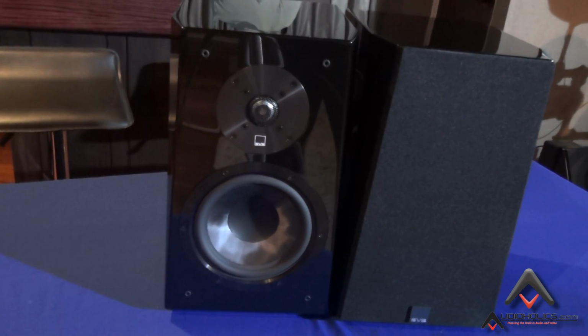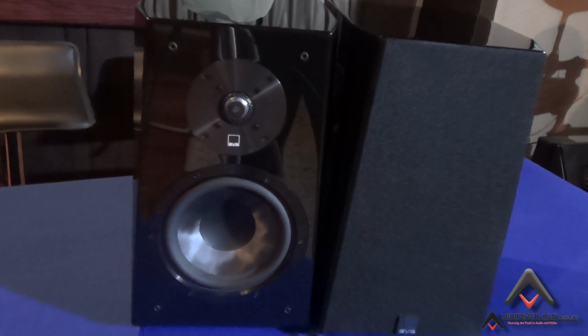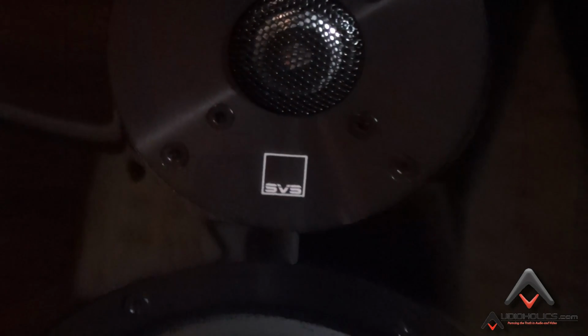Definitely, one thing I gotta say as well is the encasing here, nothing hollow, really no vibration that you can hear. Yeah, and it's well braced. I think it's a 3/4 inch thick MDF, and then the front baffle itself is a full 1 inch thick, which is the most important area. You want the front baffle to be thicker. It has rigidity. That's where the drivers are mounted.